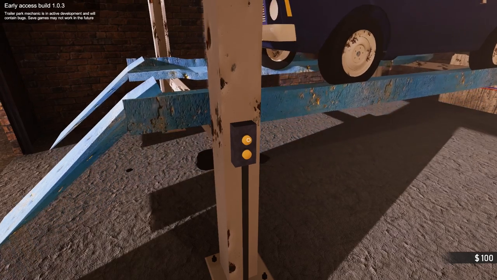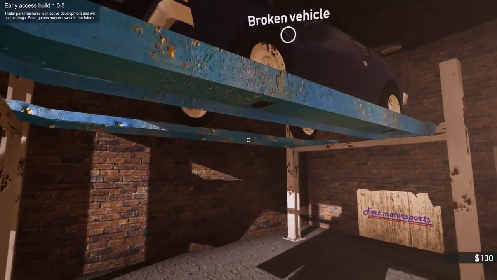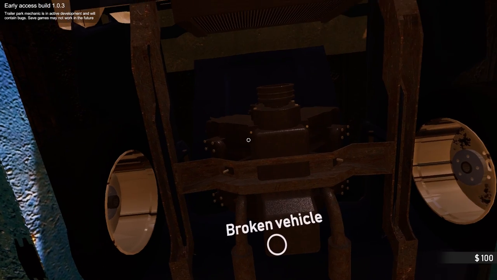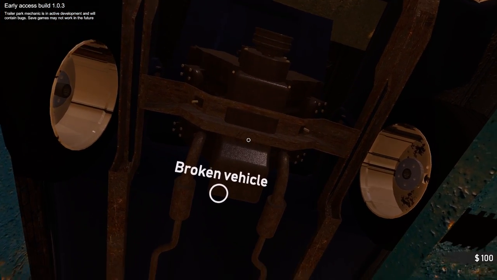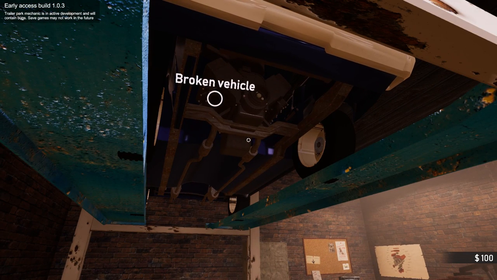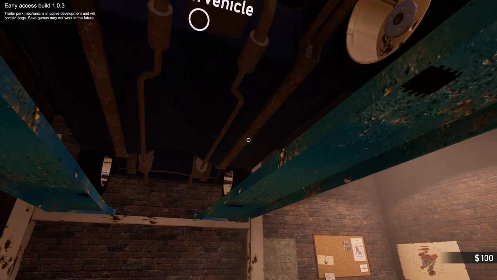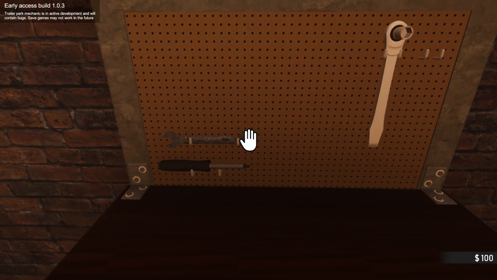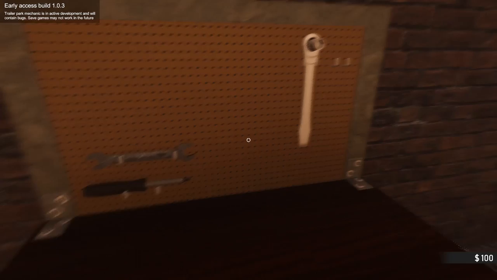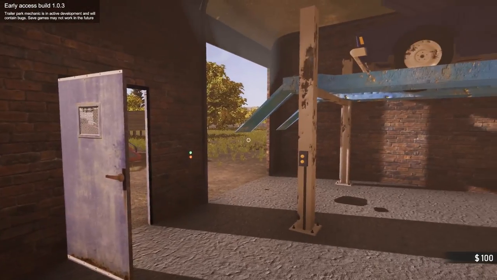Wait. Oh, I thought that's as far as the lift went up. I was like, geez, that is bad. Okay, so supposedly we could take apart the engine here. Oh, look at all the bolts. Okay, so I see engine mounts. Wait, what's wrong with this? It says broken vehicle, but it runs. How are we supposed to be able to tell what to do? I'm so confused. All right, so we got a wrench, we got a Phillips head, we got a ratchet. Which one unscrews the parts of the engine?